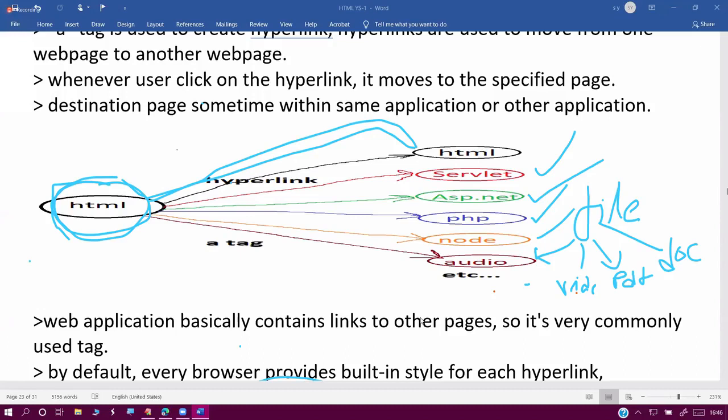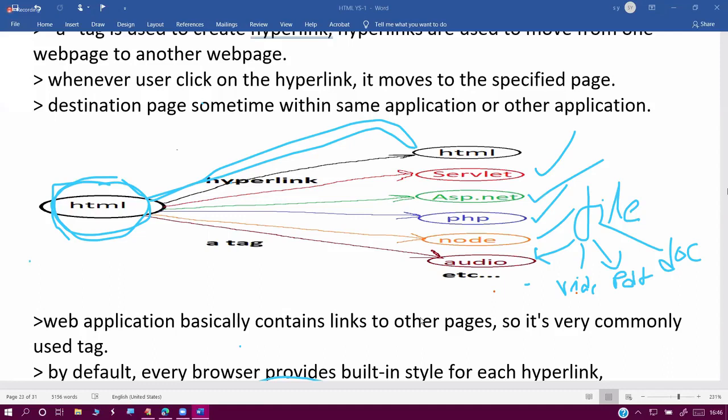Programs are executable and show results. Files are non-executable, they are directly openable. We can open them, that's all; executing and calculation results are not possible. So PDF files, MS Word files, zip files, audio files and video files are not programs. These files also we can access through hyperlinks only.